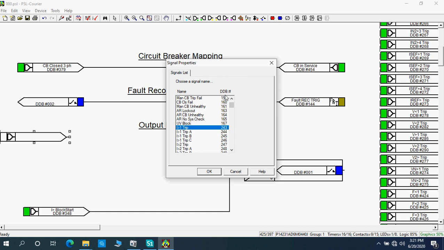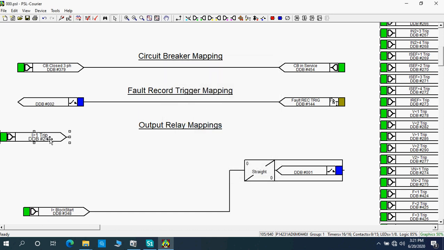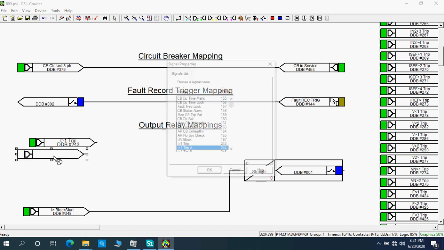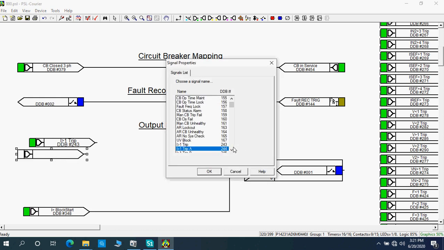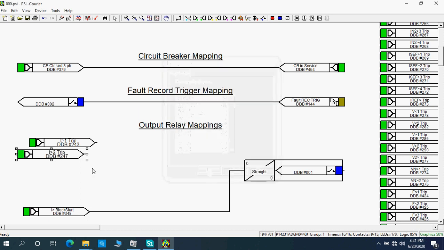This is DDB number 243. Then I am going to add a second input, for example I double greater, number 2. It means, see here, 247 I think. I double greater trip means overcurrent stage 2 trip, I am adding here.